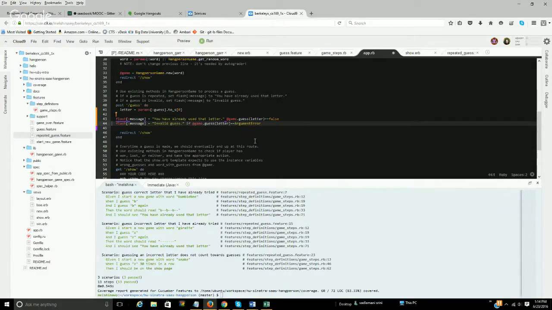Put if here. Yeah. Let's see. Like this. And then I want to revert what happened to the hangman game, if you don't mind, so delete this line because we don't need it anymore, I guess.